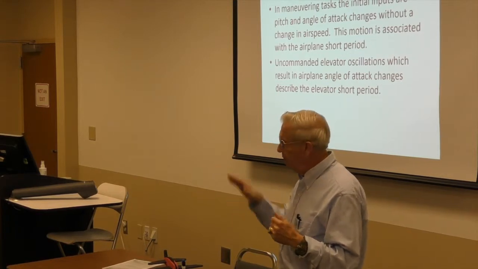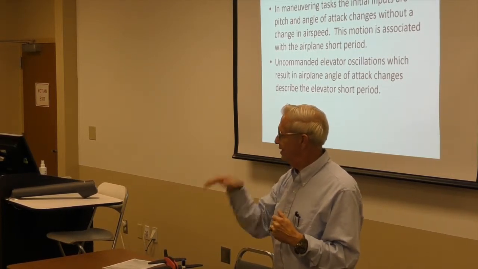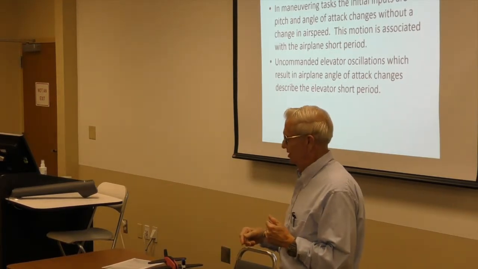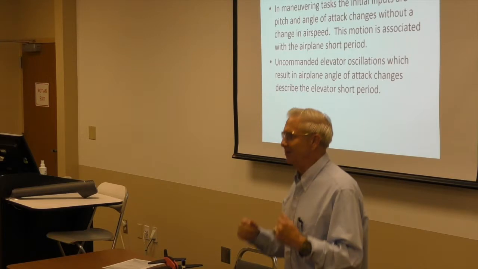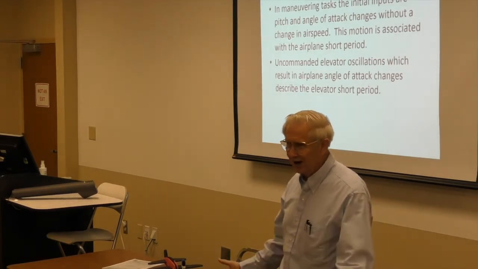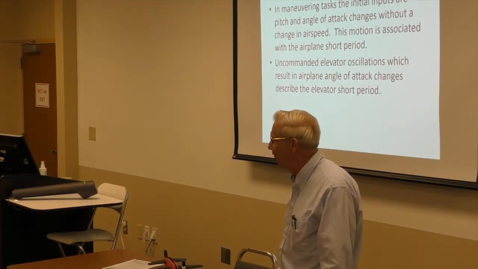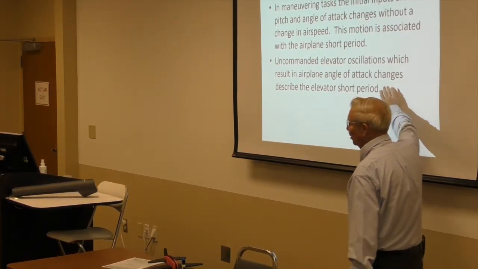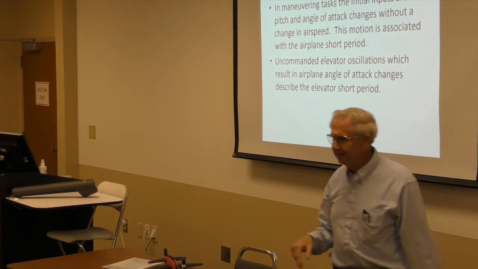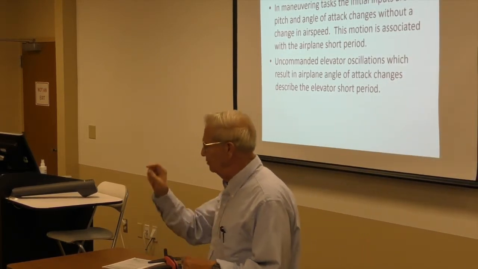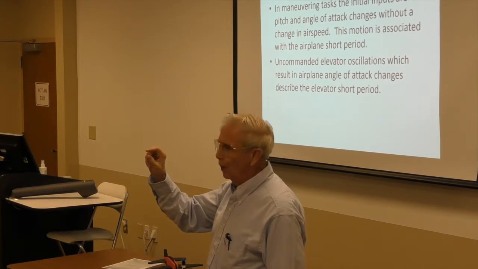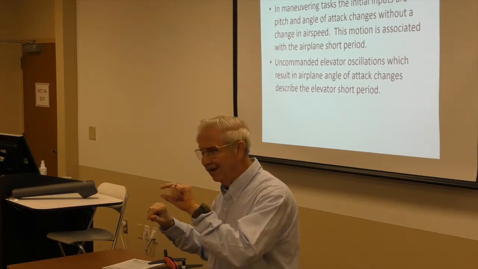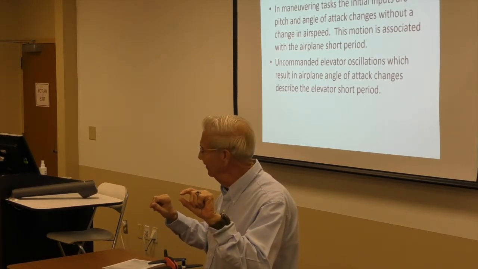And when you leveled off, this thing would sit there and do about a 0.3 of a G oscillation for about 20 or 30 oscillations. You know, you're sitting there in your seat going like this, and of course that scared airline passengers to death. So we went about fixing it, but it was an elevator short period. It was driving the airplane, and what we did to solve it was we put 1/4-inch high wedges, one on the upper surface of the tail and the other one on the bottom surface of the elevator.